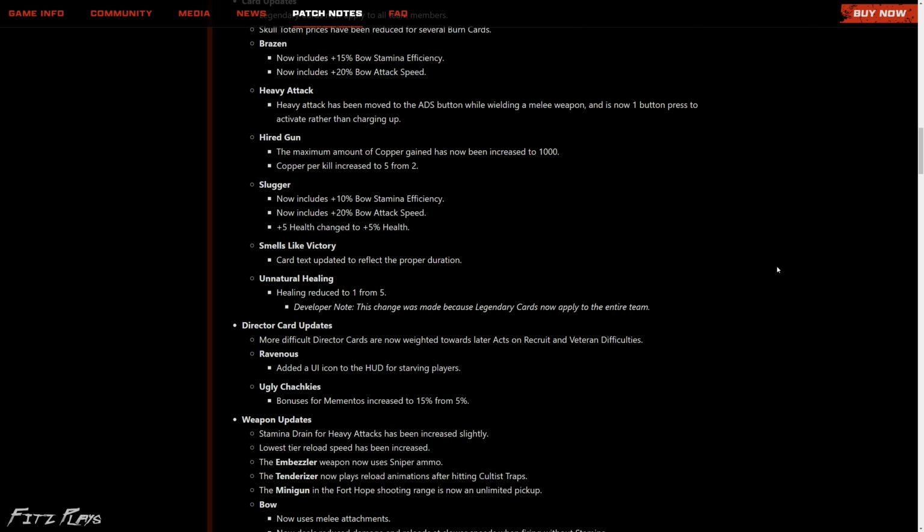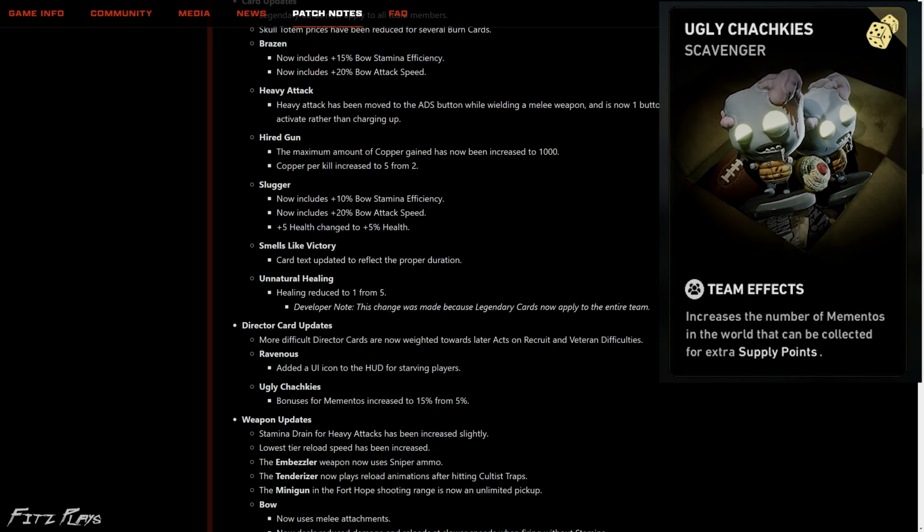Ravenous added a UI icon to the HUD for starving players. Now you'll know that you're starving if you see the red kidney-like icon on the bottom. I think they will add one more user interface element so that it will be more clear that you need to eat. Ugly Chuckies or Chuckies? Chuckies. Bonuses for mementos increased to 15% from 5%. Alright, that's a good buff.